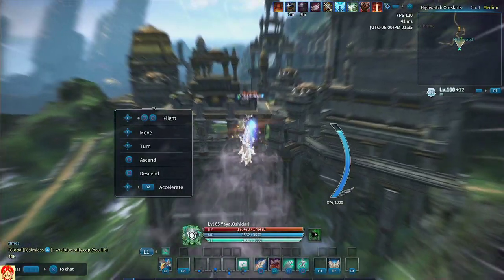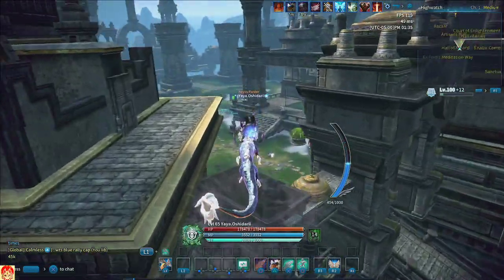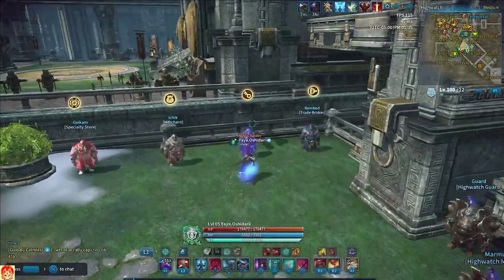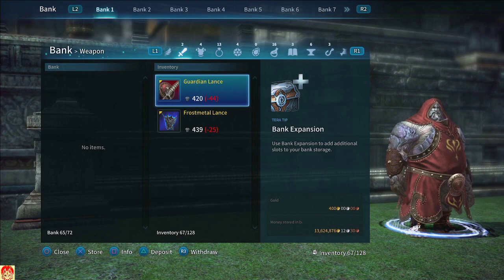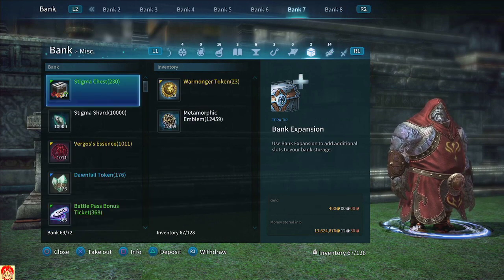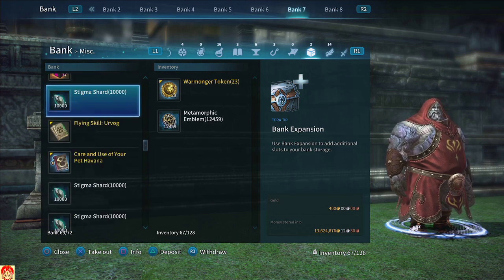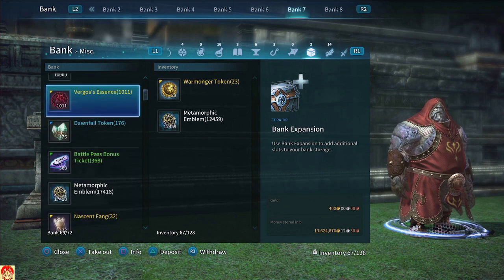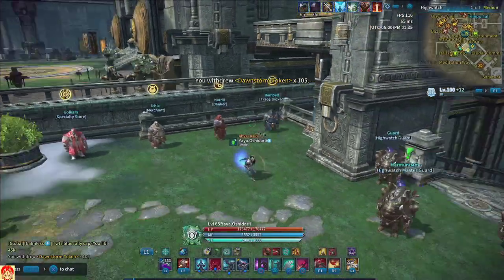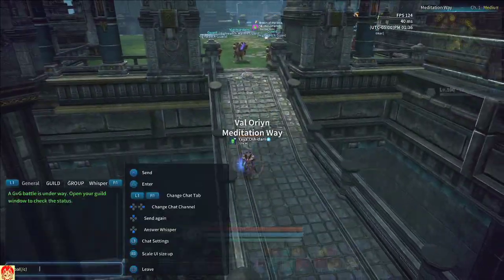Let's do this. Hopefully I don't get jumped again. So let's see, because next is the glyphs. Where are me glyphs? I think they're back here. Maybe? Dawnfall. I don't want to get jumped. I'm not on this character anyways. I don't want to be fodder.